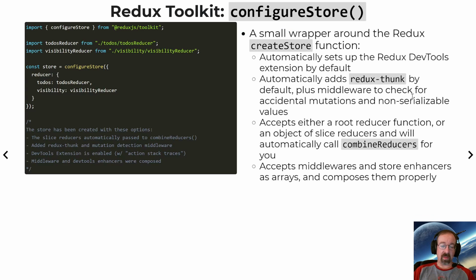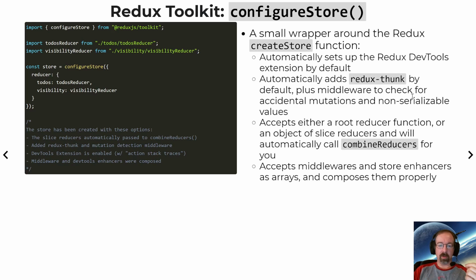So let's talk about the APIs that are included. And the first one is configureStore. Now, with the original Redux createStore function, you'd usually go through several steps in every single project that you would set up. You would want to combine the reducers, you would want to add middleware, probably the Thunk middleware, maybe a couple more. You'd want to set up and configure the Redux DevTools extension, maybe pass in some extra logging setup, something like that. So configureStore was designed to do basically all of these things out of the box.